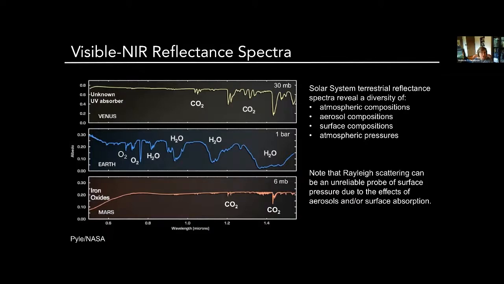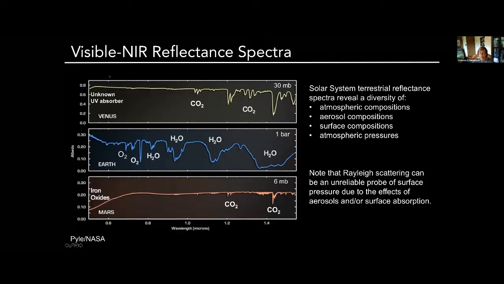And I also want to point out, if you look down towards the short wavelength end of those spectra, you can see that this simplistic idea that we can just use Rayleigh scattering to figure out what the atmosphere is gets clobbered by the fact that there's a bunch of stuff going on below 0.6 microns for pretty much all of these planets. For the Earth, even though we do see kind of a Rayleigh scattering tail here, we are also in a very large ozone absorption band that goes from 0.5 to 0.7 microns.